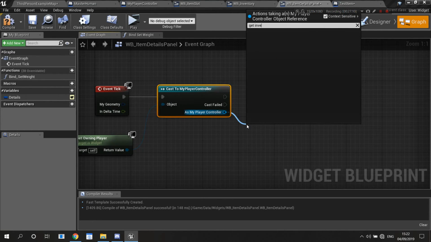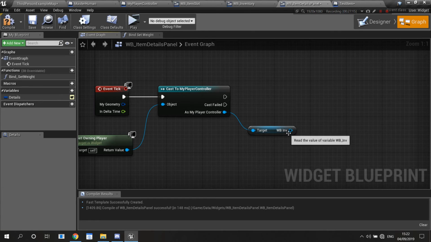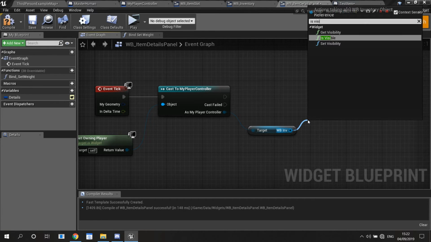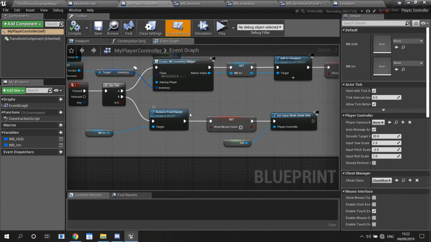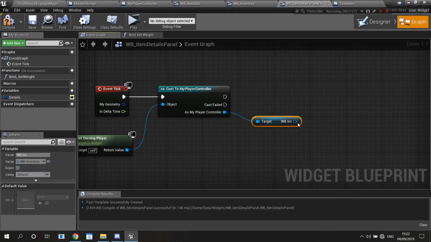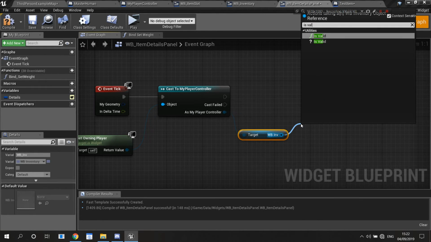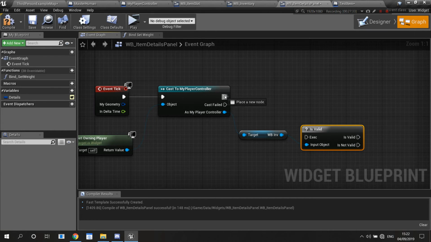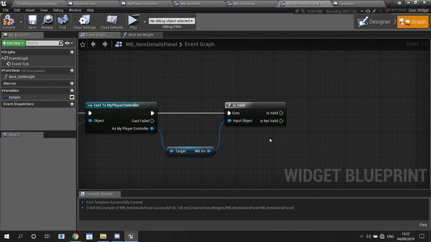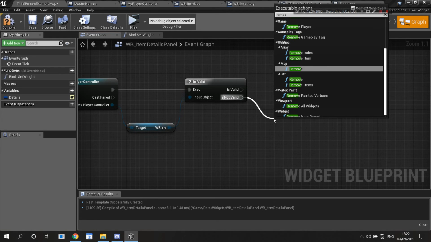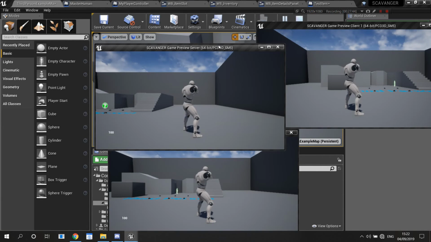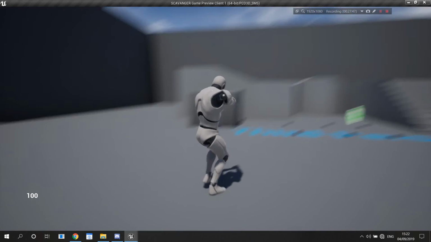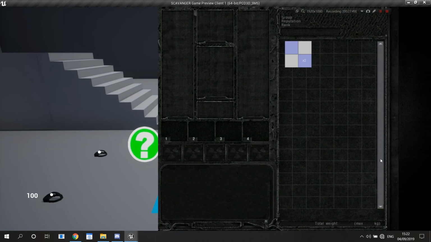Let's get the inventory, WBINV, and you want to check is visible. Or not is visible, but is valid. Let's go into our player controller. When you open our inventory and close it, we are removing it from the parent. So let's just go and check if it is valid. And if it is valid, you don't want to do anything, but if it's not valid, you want to remove from parent. So that way, now if you play, let's try all of this with the client this time, just to see that it works. Let's pick up the items, they stack.